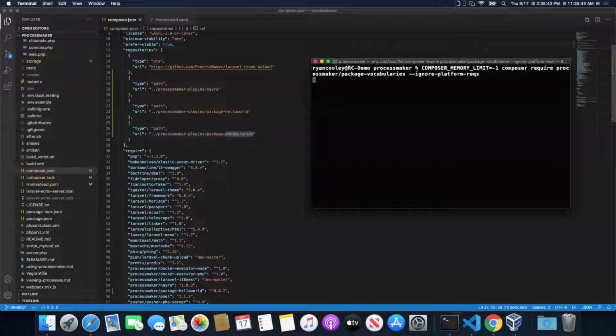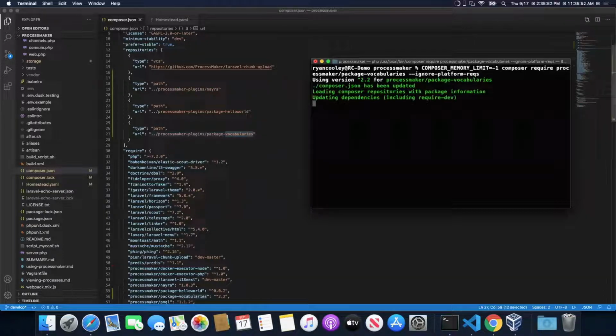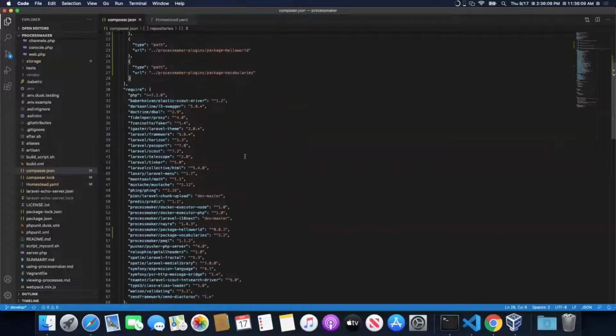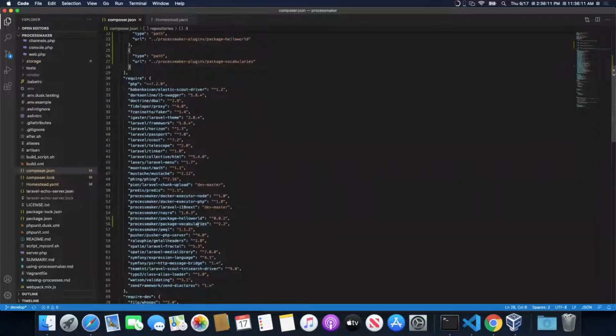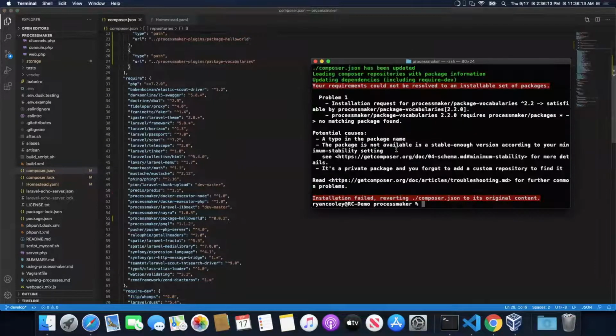And again, we've discovered that it helps to run it outside of the instance rather than inside of it. You can see that it's already added it to our list of requirements here.